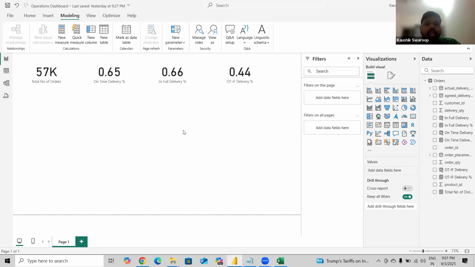Guys, I'm going to give you all a couple of minutes. Make sure you get this total number of orders, on-time delivery percentage, in full delivery percentage, and on-time in full delivery percentage. Get all these four as cards, and then we will work a little bit on formatting this.